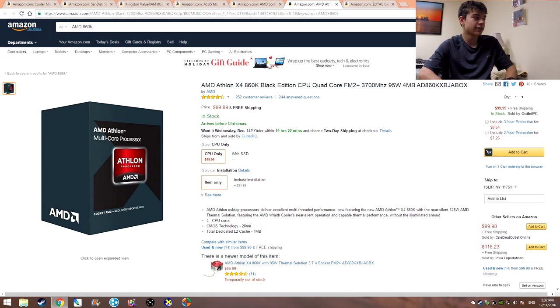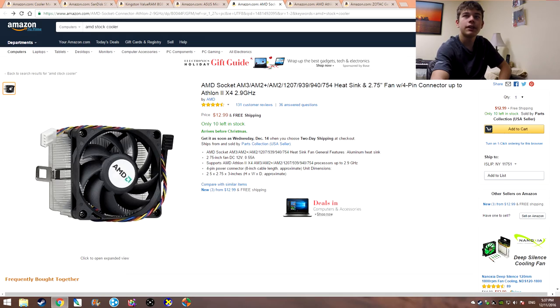The first component we have is the AMD Athlon X4 8860K, which you are now seeing on screen. It's the Black Edition CPU. It's got a quad core in it, and 4 gigahertz in speed. And for the CPU cooler, we are going with an AMD stock cooler, you know, a pretty basic, cheap cooler.